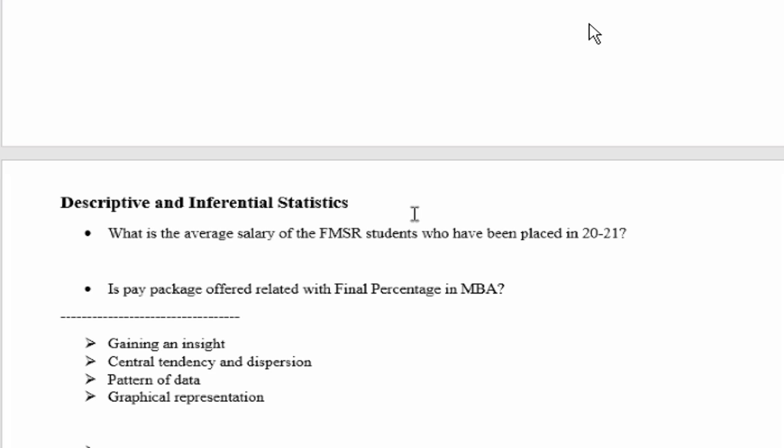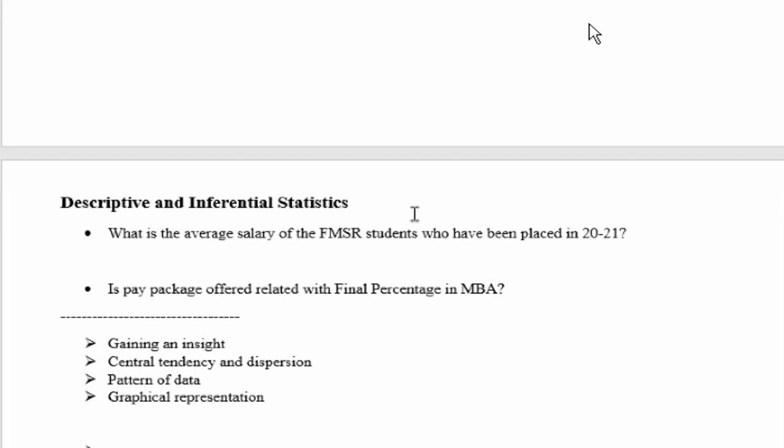This is an example of descriptive statistics, or descriptive analysis, where we are describing some phenomena, some characteristics of some group of people, group of companies, group of products, and so on. So that is descriptive analysis.